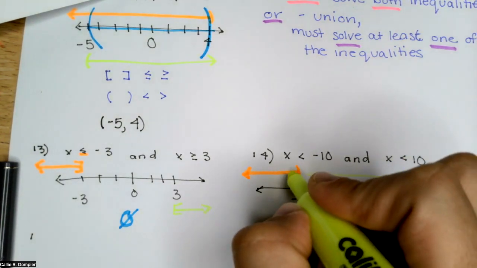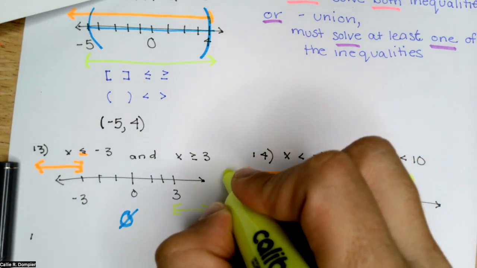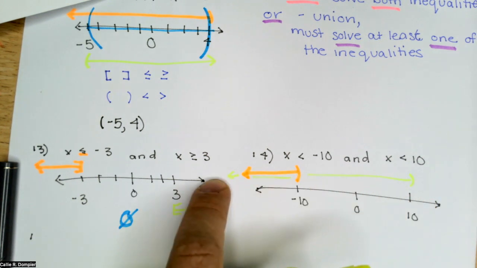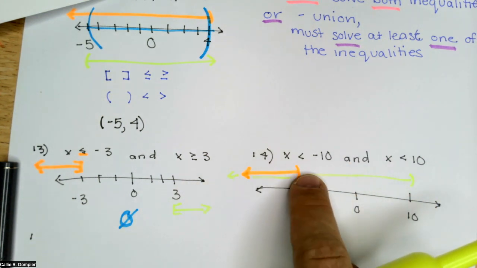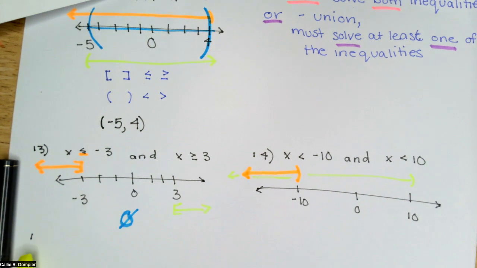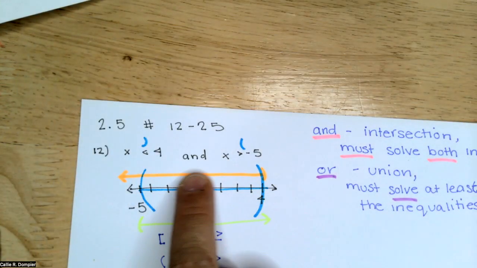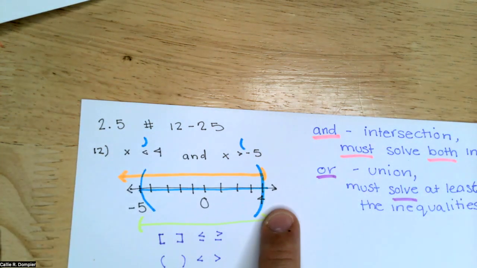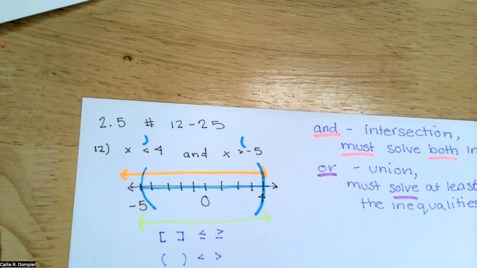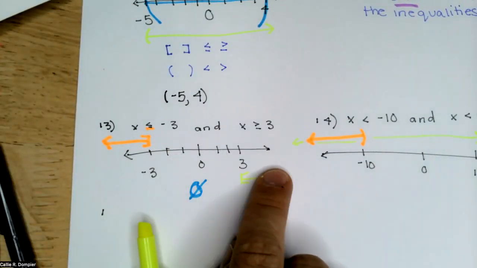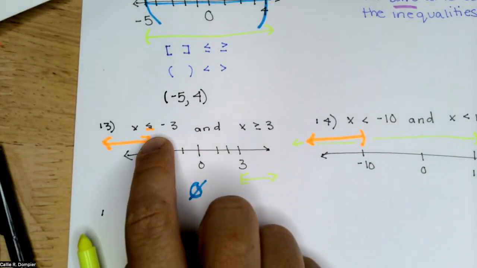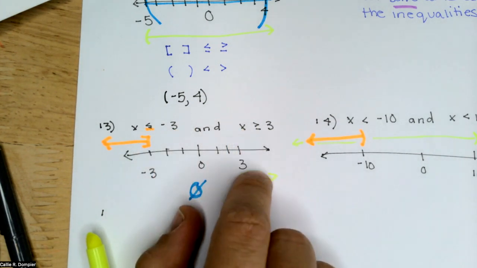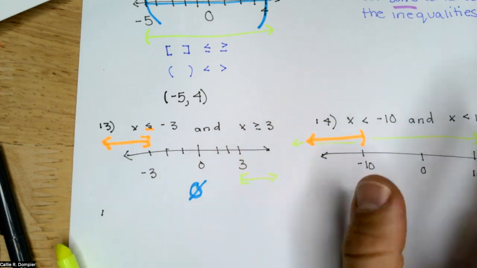This starts at 10 and goes to negative infinity forever. This starts at negative 10 and goes to negative infinity forever. Remember, "and" means it needs to cover both of them, right? So we stopped it at negative 5. We stopped it at positive 4, even though this one kept going forever. This one kept going forever. Here, we didn't include anything because there is nowhere where it's less than or equal to negative 3 and greater than or equal to 3. It's nowhere. It's not going to show up on the graph.